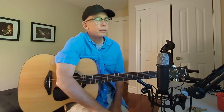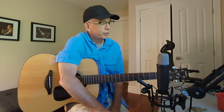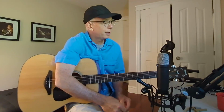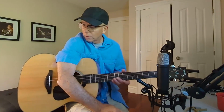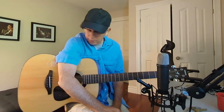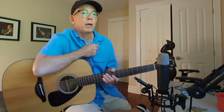Just an update on one of the guitars that's made its way into my studio in the last few days. I've reviewed the cousin to this guitar, the Yamaha FS800, in the past, so go back in the archives and you'll see it there. What I have this weekend is a Yamaha FG800. So, a quick summary.